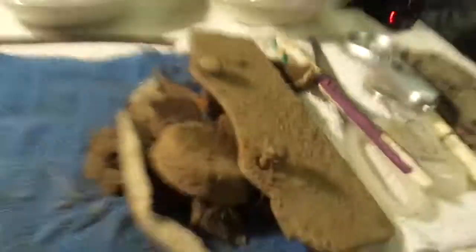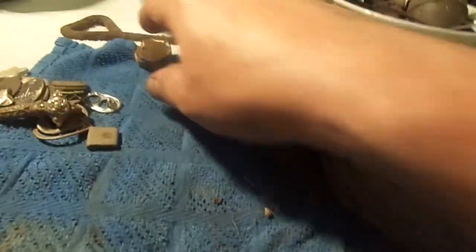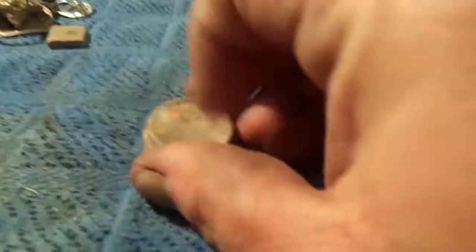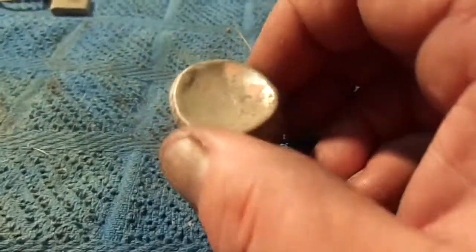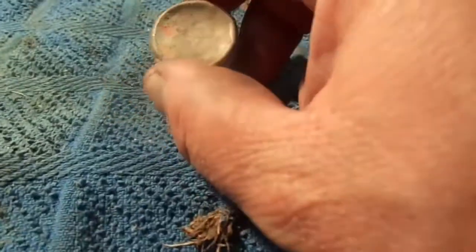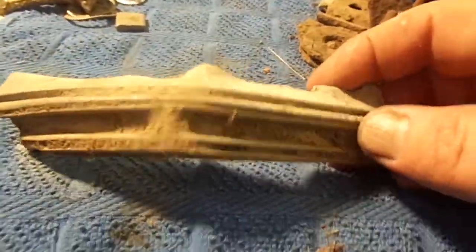Okay, what do we have here today? This is an average day, basically, that I have. We'll go through each one just quick, fast, and in a hurry. I just got a regular bottle cap, nothing major. I don't know what it is. Like I said, I just pulled them out of my pocket, so none of the stuff has been cleaned. To me, this actually looks like a Budweiser cap. Seen a million of those. We don't need that. Found this one in the dirt. This is actually extremely hard to even think of bending. I don't know what it is exactly, but I pulled it out of the ground. I have an idea what it might be, but I'm going to save that one for the incomplete.